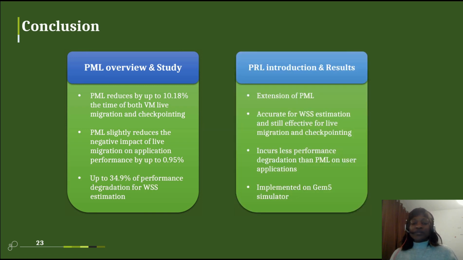We have presented PRL, which stands for Page Reference Logging, an extension of PML that we introduce, which is more accurate for working set estimation and still effective for live migration. We have shown that PRL incurs less performance degradation than PML on user applications. We have presented our implementation on Gem5 and the results of our evaluations.